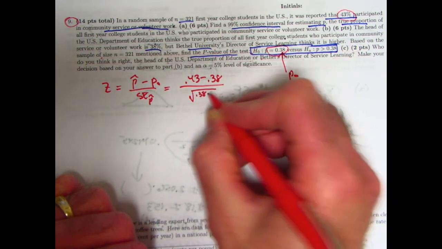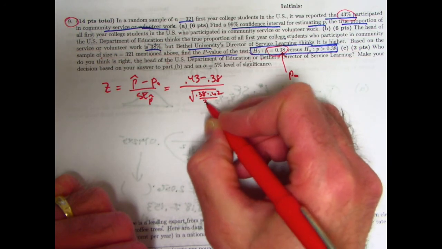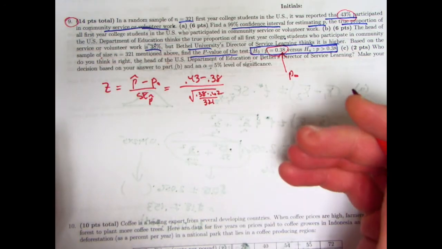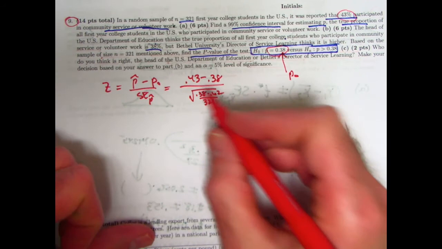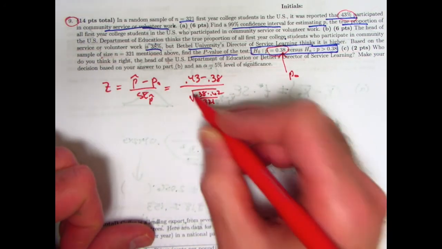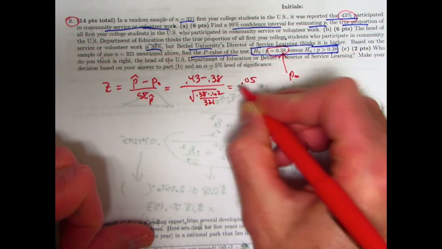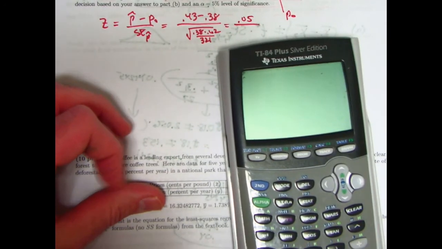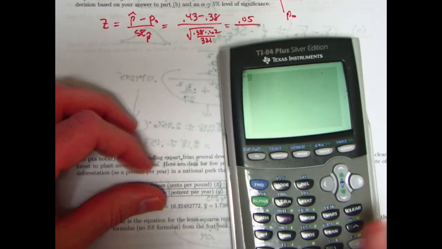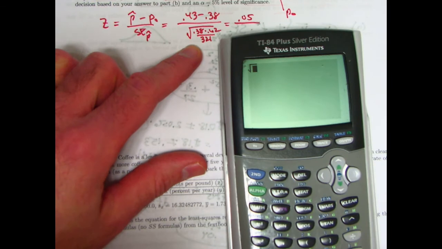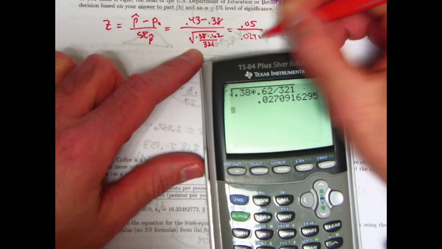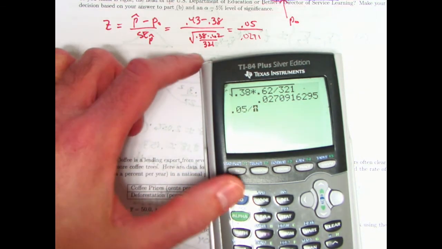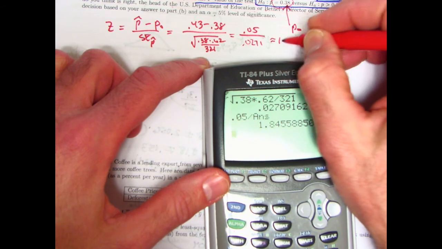So we put 0.38 times 0.62 divided by n, which is 321. Okay, we are assuming the null is true when we do the test, so we use the null value rather than the p-hat value of 0.43 here and here. P0 times 1 minus P0 divided by n, take the square root. I was assuming you knew that formula. All right, so on the bottom here, again I'll do it all at once, square root of 0.38 times 0.62 divided by 321 is 0.0271 approximately. Do 0.05 divided by that. Gives you a z-statistic that's about 1.85.